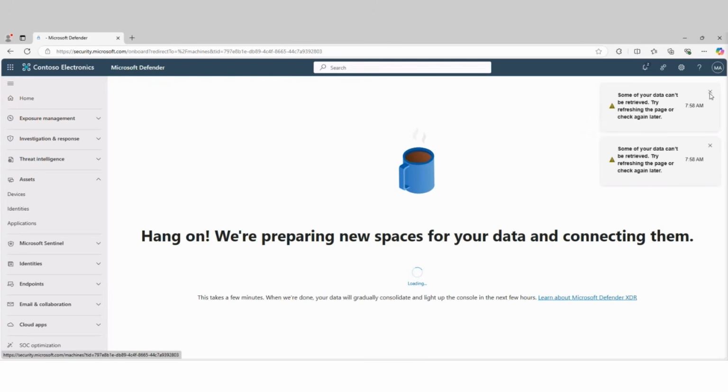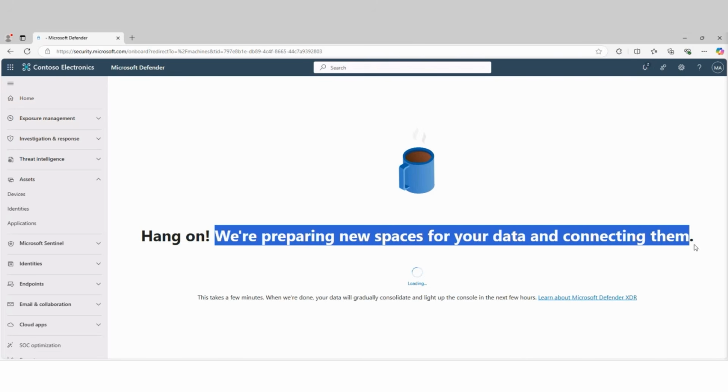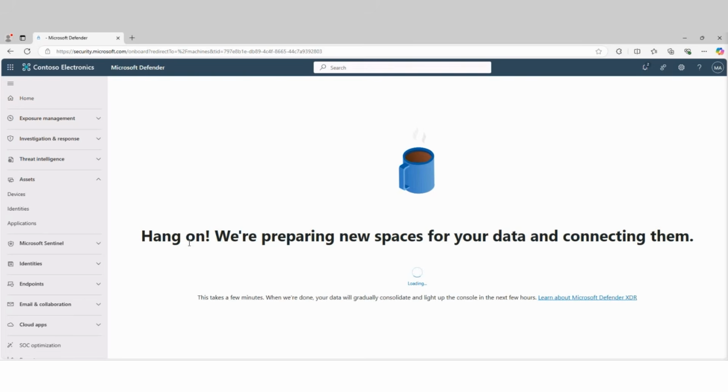What's happening here at this point is we like to call this the coffee cup mug. It's actually building a workspace on the back end that'll be used for the rest of the things that we do within our security portal. So the process to deploy the Defender XDR workspace, just start it, and you should see a message like you see here saying that it's loading.